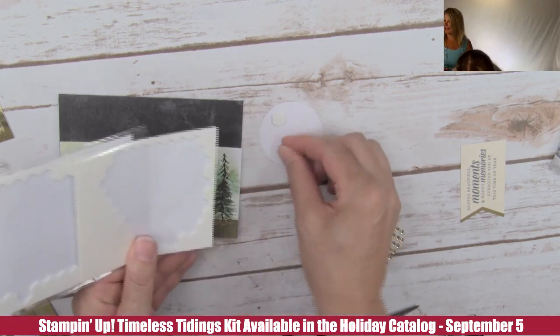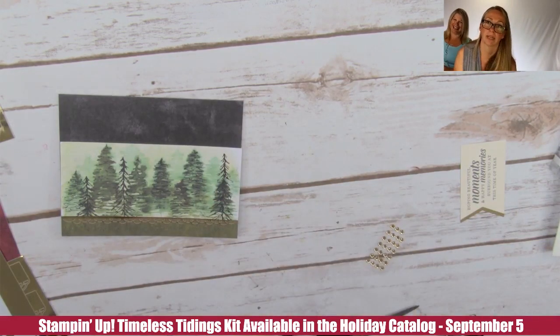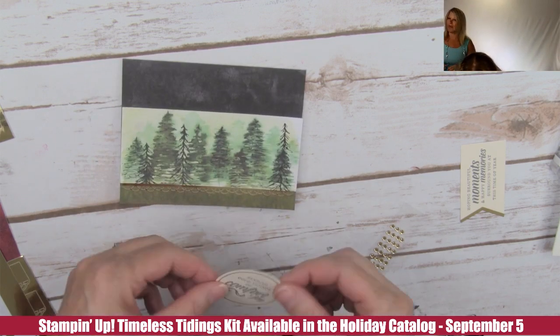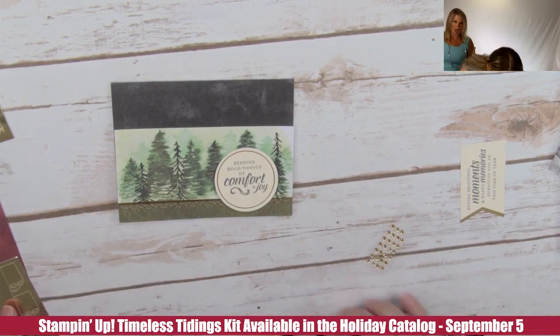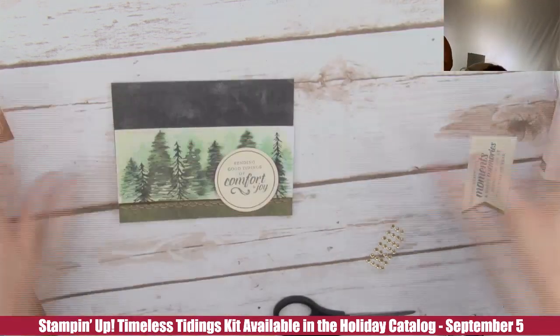Kathy says her house is clean. That's the sign of a lazy stamper. I love it. My husband's I need that sign made. Yeah. My husband's had to take up vacuuming. He decided he wanted a clean house, and it wasn't going to happen with me. When I first started deciding that I was going to stamp full time, that was my inspiration. I wanted to hire someone to clean my house, and I thought, well, I can clean my house for 3 hours, or I can stamp for 3 hours and then pay somebody with the money I made to clean the house. And I was like, I'd rather stamp, so that's how that was born. And here I am 14 years later.